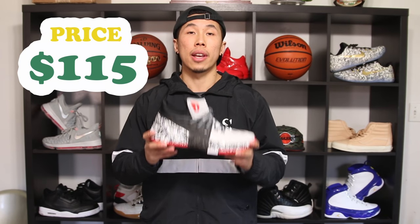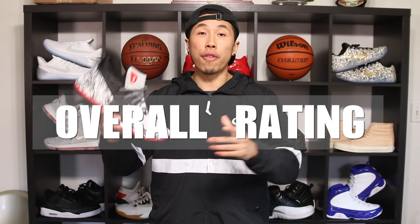As for pricing, the Dame 3 retails for $115, a $10 increase from last year's model. I personally don't see much of an increase in terms of performance, but hey, this is still one of the better hoop shoes in terms of the price compared to other models. And for my overall rating for the Adidas Dame 3, I'm gonna give these an 8.5 out of 10. Overall, it's a pretty solid hoop shoe. You can't go wrong with these, especially for the sticker price that it goes for.